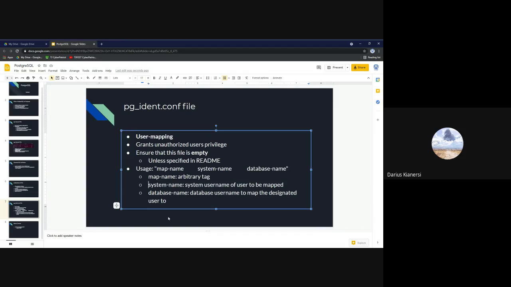So for example, if I have Bob as the system name and then Jeff as the database name, then I will want to map any user named Bob to the username Jeff in the Postgres database. So let's go back into my VM.